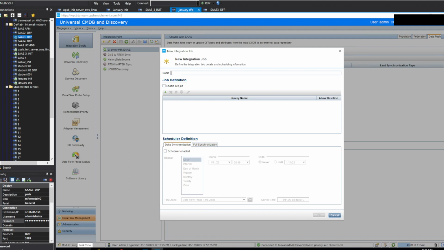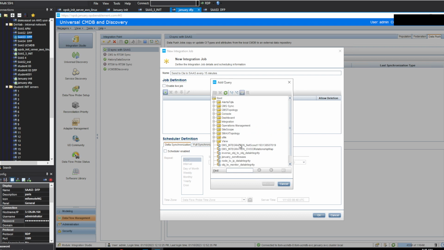Okay, the new integration job, the canonical one, what would be sense? Yeah, let's make a descriptive one. So it's going to be saying send CIs to SAS every 15 minutes. And we will add a query that we previously did.